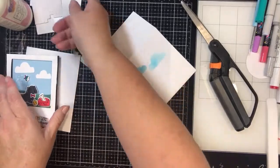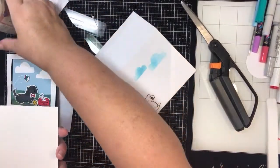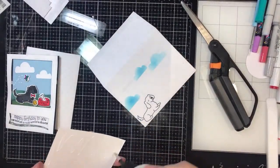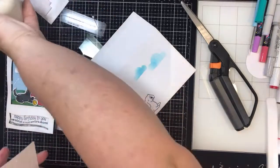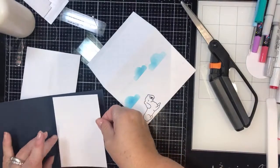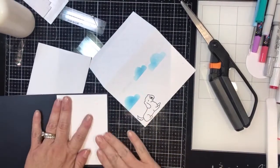Oh, and I still need to put the white inside this one. Let's go ahead and do that so I won't forget. Not that I would forget when I was going to sign it, but I'd be bummed out because I hadn't done it yet. I'd be ready to write my little note, and I'd have to do this first.